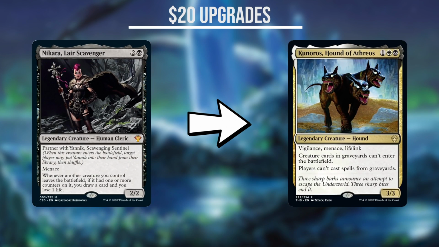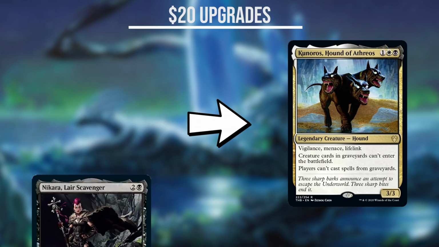Next, we're cutting out the cards that deal with keyword counters. We want keyword soup creatures in our graveyard where these keyword counters just don't work. We're taking out Nikara Lair Scavenger, a powerful card draw engine in some decks but not here. Since Nikara is the only creature with the Menace keyword in the precon, we're replacing it with Kunaros, Hound of Aetherios, which gives us Menace plus 2 other keywords.